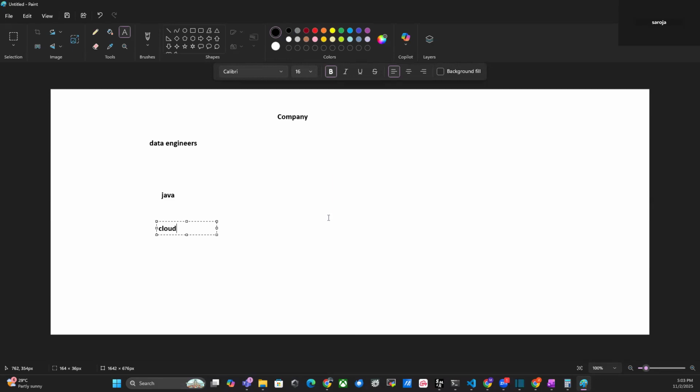And there is cloud people. These are skills. And one more group are AI engineers. Now, if I ask you to calculate how many data engineers, how many Java people, how many AI guys, how will you calculate in a crowd of people in your company?